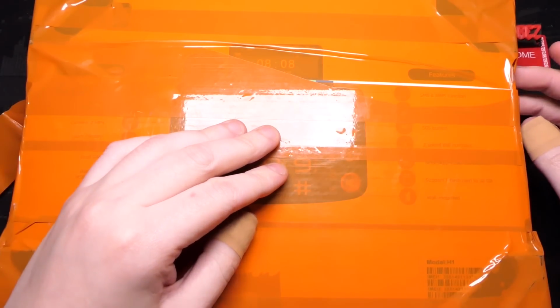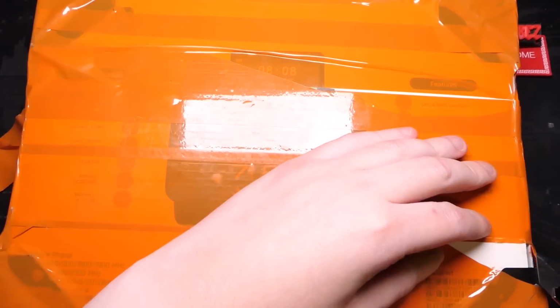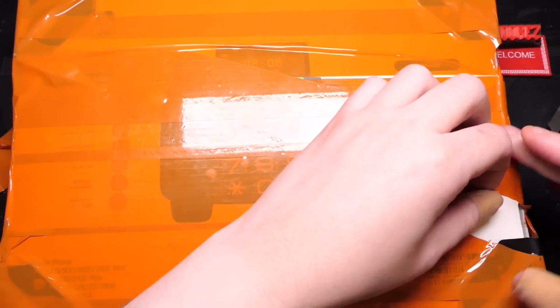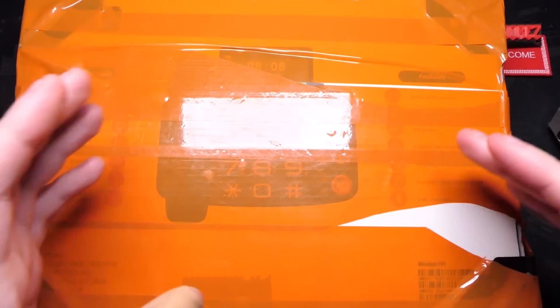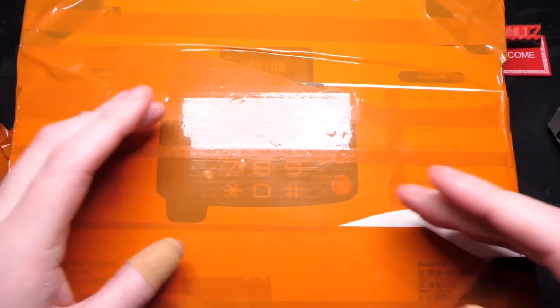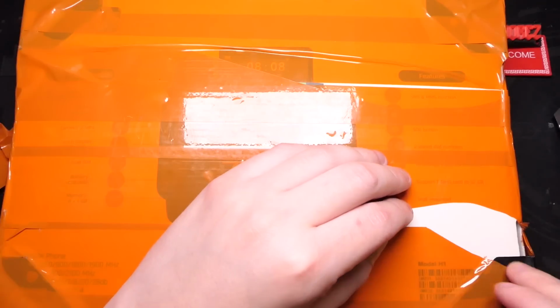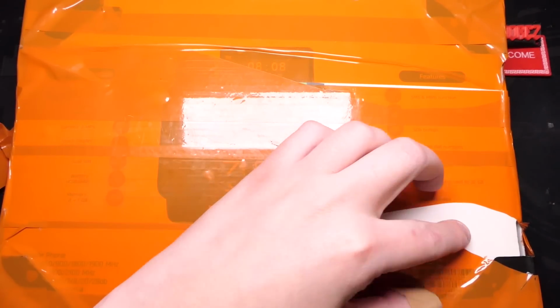And we can get our first look at the H1. I never even thought that an actual telephone like this existed running Android. And there's more expensive ones that are like an actual tablet with a phone attached to it. But this is more a phone that runs Android. Now that doesn't make sense, because phones run Android. Just ignore me.